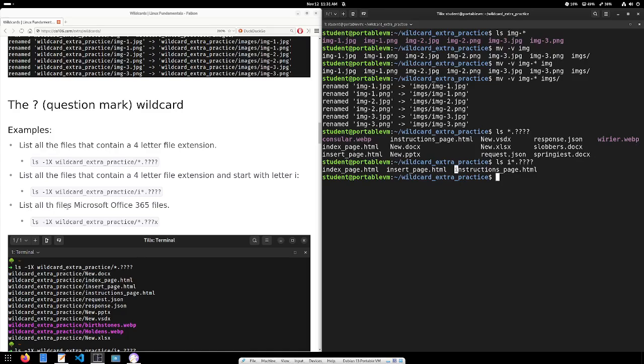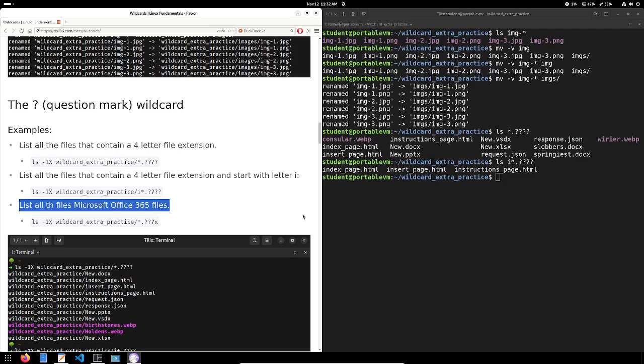List all the files. Oh wow, I need to fix this. This is such an ugly typo. Look at this. List all the files, Microsoft Office 365 files. Man, coffee is not hitting the right way. Let me pause this, fix that, and then come back. Okay, I fixed that, and the deployment will finish in like 5 minutes. So let's continue.